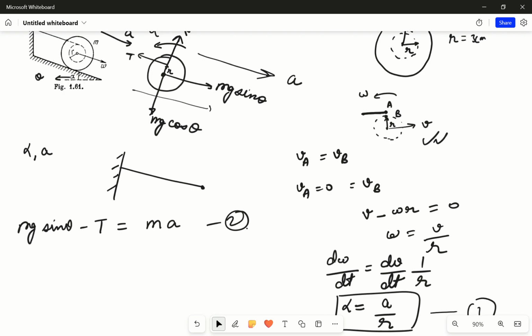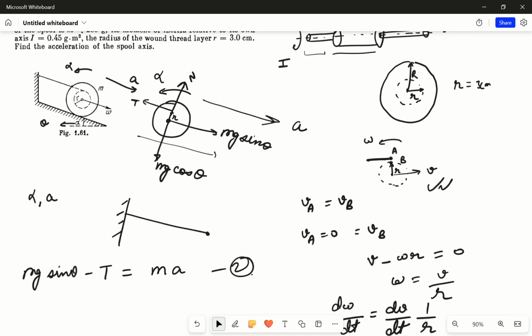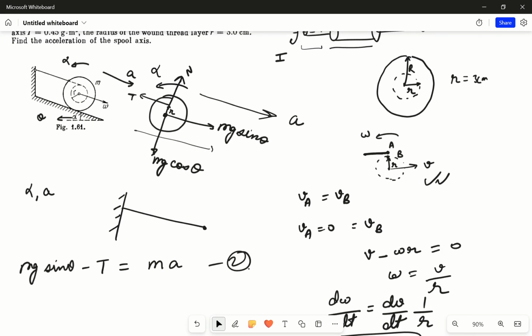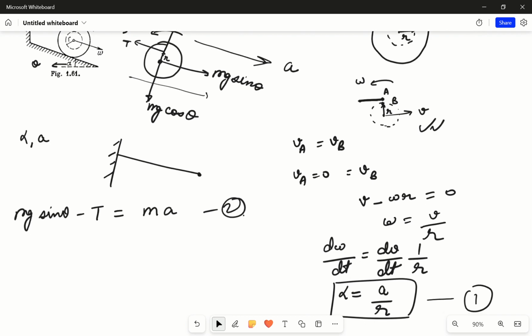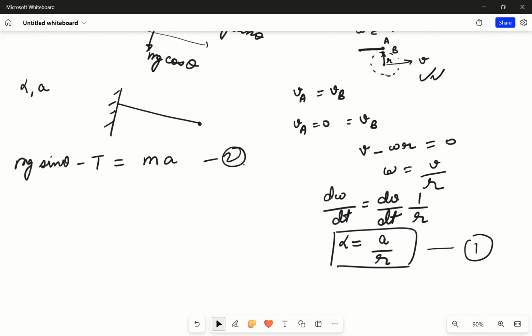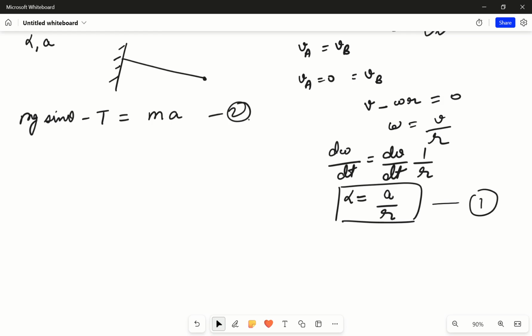the axis of this spool, right? As we are given the moment of inertia also, we will be writing about the axis of this spool, and as this spool is accelerating, we will be applying a pseudo force on this spool, but that pseudo force would be passing through the center of mass of this spool itself. It would be passing from this point only, so it won't have any effect on the torque equation, as its torque would be 0 about this axis that is passing through the center of this spool.